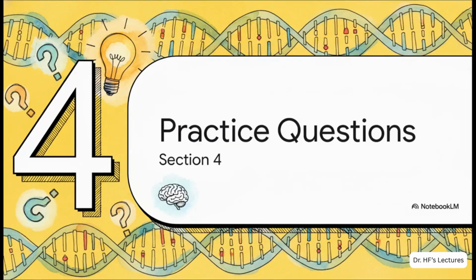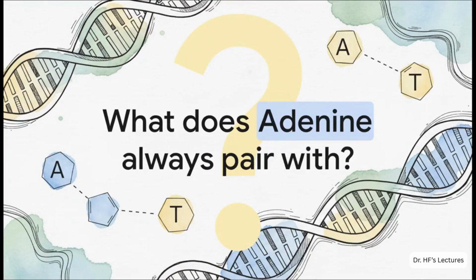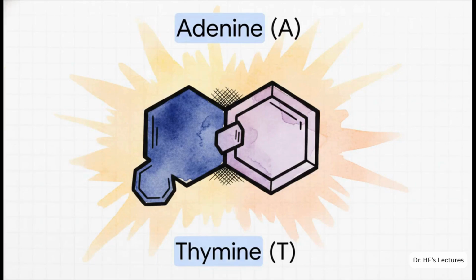Okay, let's lock this in. Section 4. Practice exam questions. Let's do a quick-fire pop quiz. All right, let's see how much you've retained. Don't worry, you've totally got this. Question number 1. Think back to our golden base pairing rules from earlier in the explainer. According to the strict rules of DNA, what specific nucleotide does adenine, or A, always pair with? Shout it out if you know it. It's thymine, T. Awesome job if you got that right.